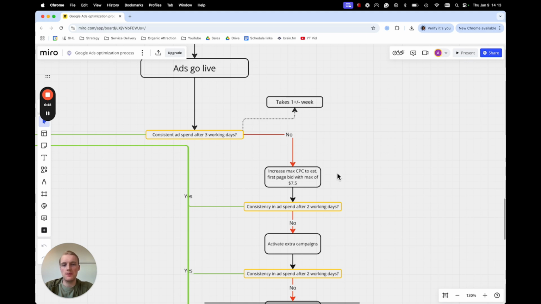You will also get a little bit better quality click. You will get less data faster though, but I will dive into why this is not a really big issue in terms of quality later on. So you want to actually increase the cost per click bids from $5 to actually $7.50.